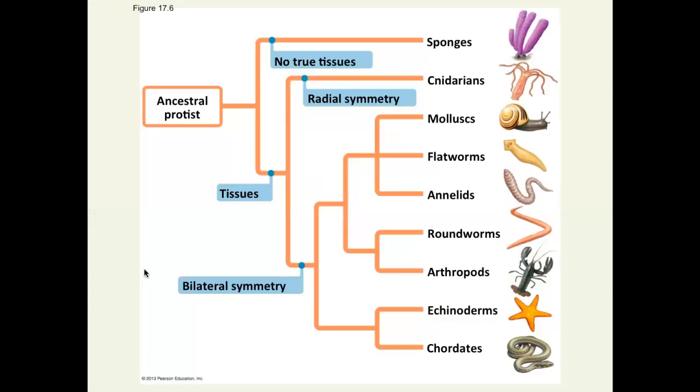Now, letter B under animal structure says it's body cavities. And so many or most animals, except for sponges, will have cavities, fluid-filled spaces that separate their digestive tract from the rest of their body. And these cavities allow the organs to move and change shape. And the cavities are usually filled with fluid to cushion the organs from injury. That's not pictured here, but just so you know that animals are oftentimes categorized by their symmetry and whether or not they have body cavities.